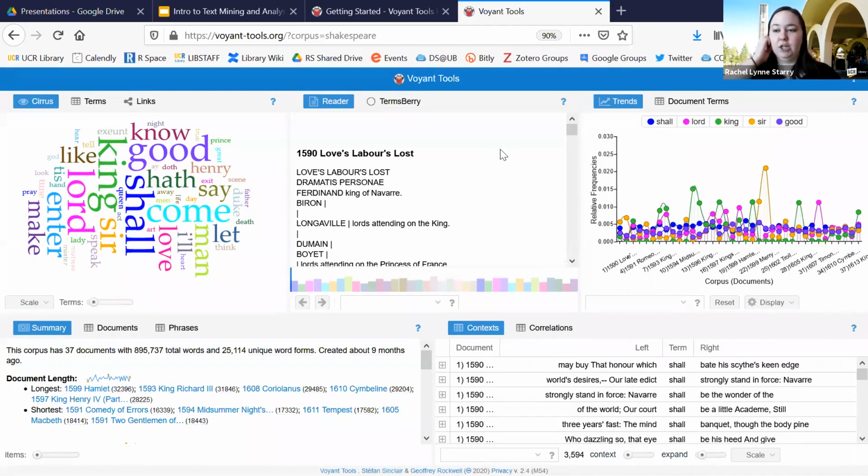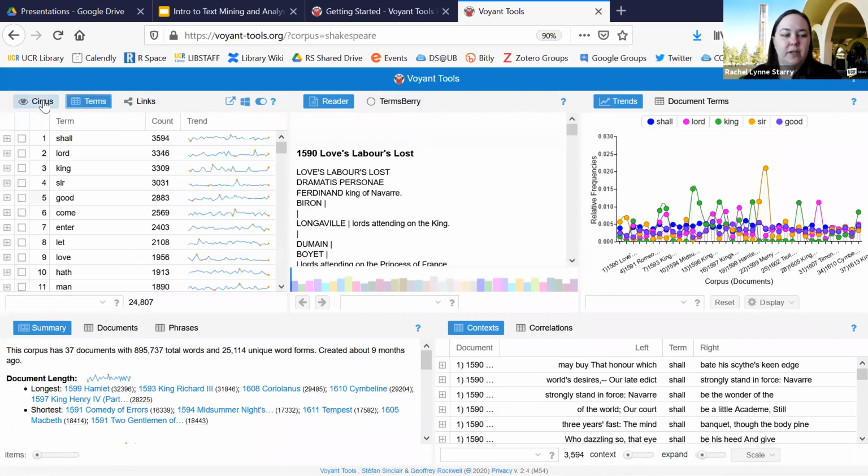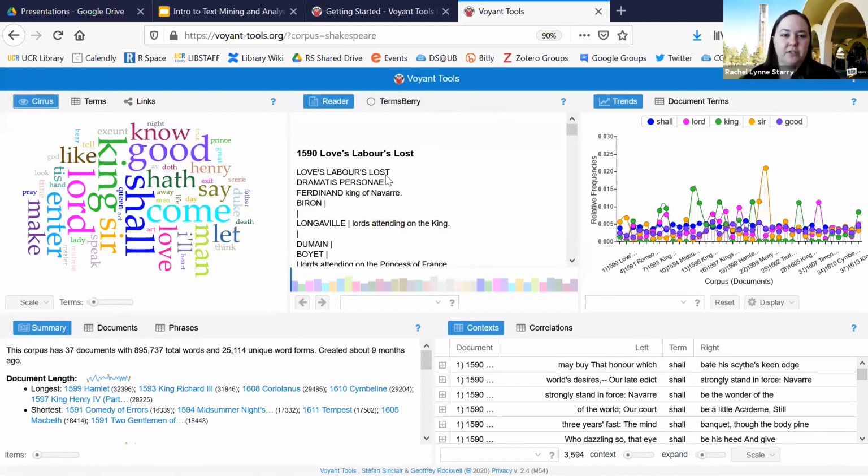So this is what Voyant looks like. It is an interface with over 20 different tools, so that's why it's called Voyant Tools. And this is the default. They pull in basically 5 different little panes with a bunch of different tools that you can swap back and forth between, and they center at first on the reader. So really what you're doing here is getting a more interactive version of the text itself, your documents themselves, and then you can bounce back and forth between all these different tools that let you investigate your documents and the terms and phrases and all those things that are being counted out.